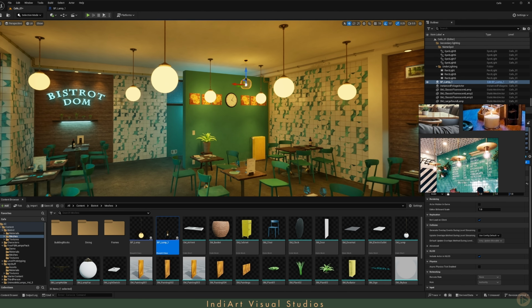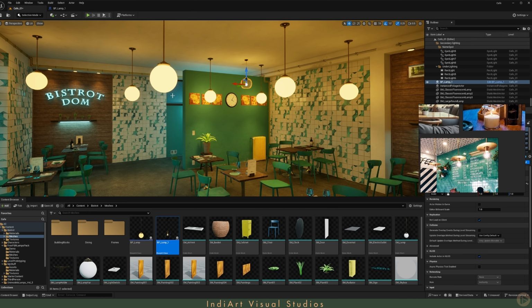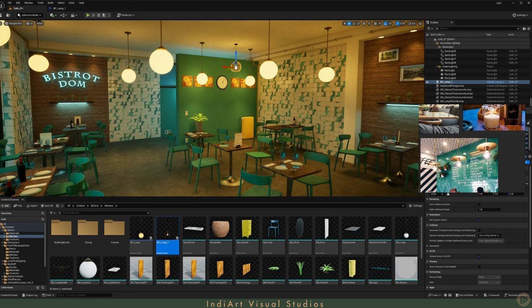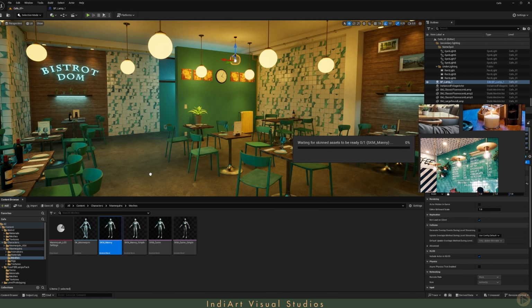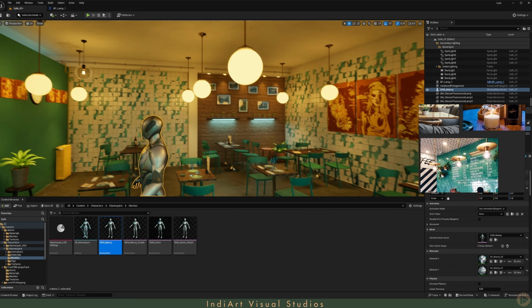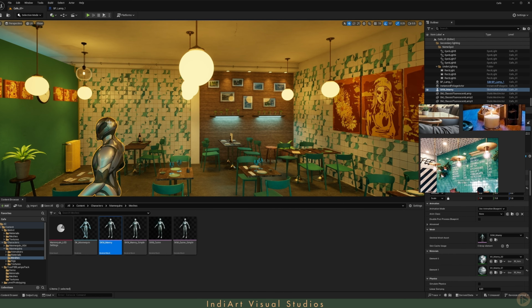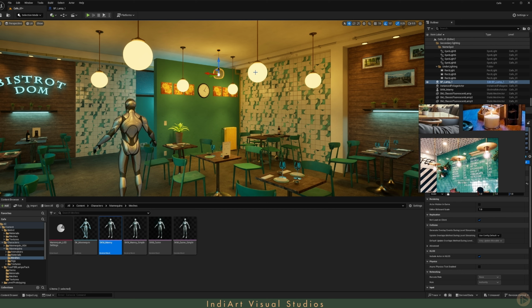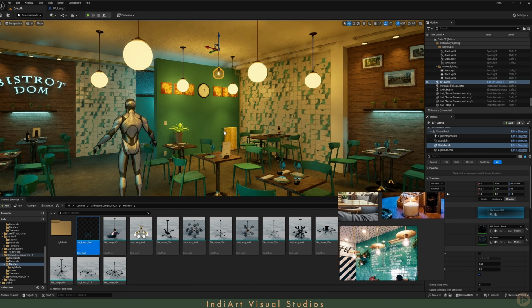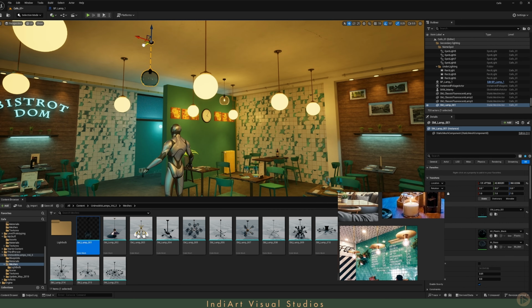You see this, our lamp's length is not as low as this one. So let's add a character first to get a reference of our height. Maybe this lamp is too low and this one is too high. So we will increase this one's length, but not as much as this. So let's add a static mesh again in here.